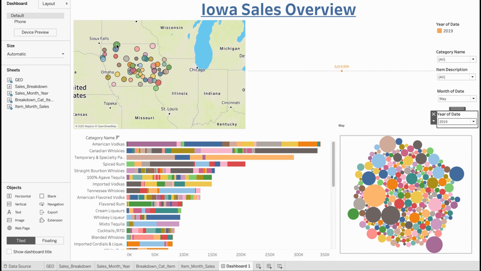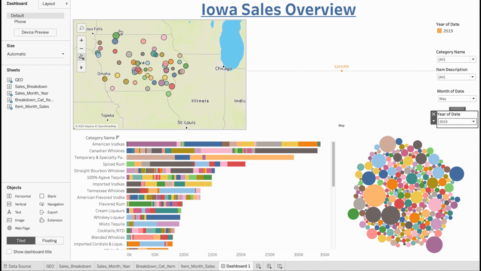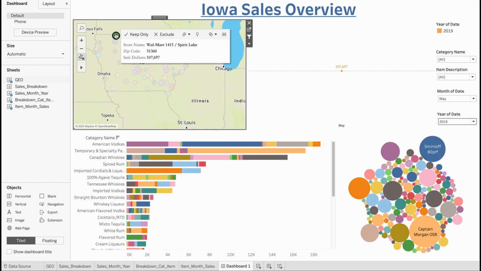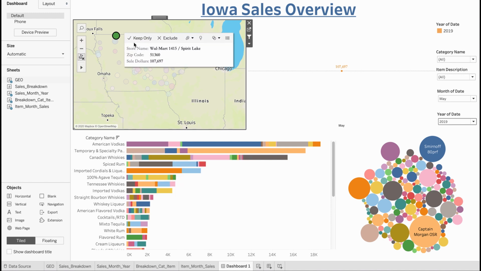And the interesting part is this store right here seems to be performing the highest. Now if we take out that store, it will give you another story of what happened here. And the best thing about Tableau is that wherever you click, it gives you information about that particular area. So now that I have clicked on the store, I'm getting information just about what's happening in this store. Tableau itself is very powerful. With great power comes great responsibility.